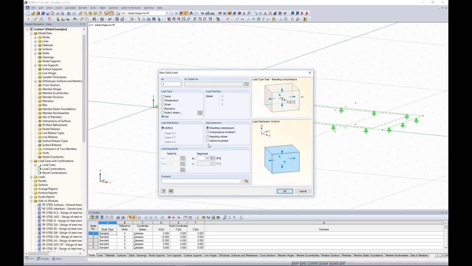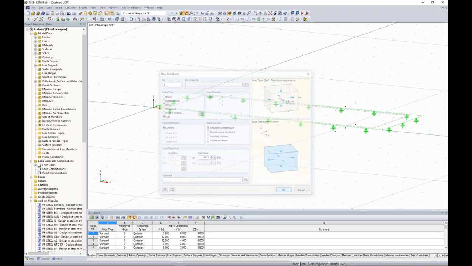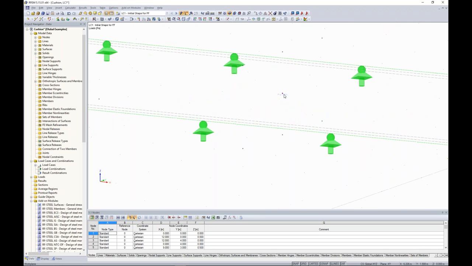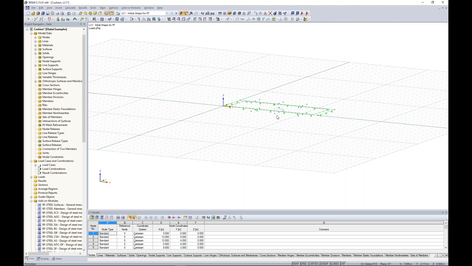We want to have a gas, and we want a resulting overpressure of 300 Pascal over here. Just click OK. Because I chose graphically, I have to pick something in the graphic, and you will detect the solid with a node in the center of this solid. So this one, you get some information, plus 300 Pascal. And that's it. We can just start the calculation for the initial shape for form finding. Let's find out.